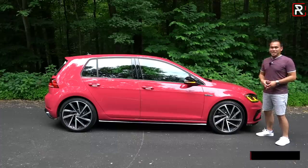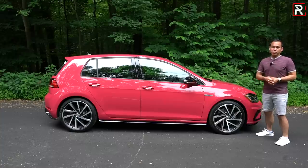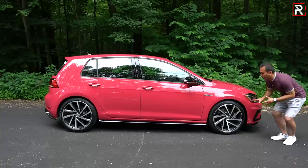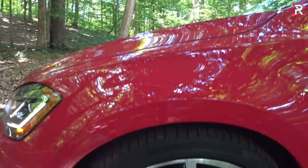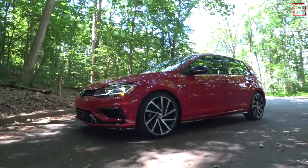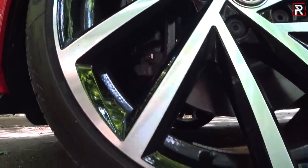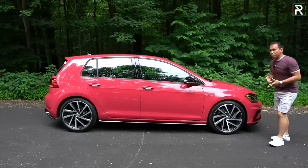From this angle you can really see that the color is bright pink despite the red raspberry name — a new option for 2019, one of 45 colors, costing about $2,500 extra as part of the spectrum color options. The wheels were significantly updated for 2018 — these are standard 19-inch wheels wrapped in 235-width tires front and rear, not staggered. A black five-spoke design is also available. The Golf R includes bigger brakes versus the GTI with black painted calipers bearing the R logo. The styling is subtle and restrained, which some may prefer, though I think red calipers would have looked better.